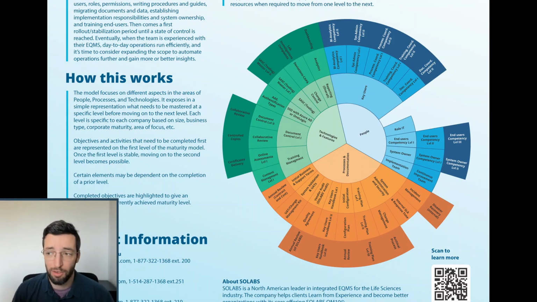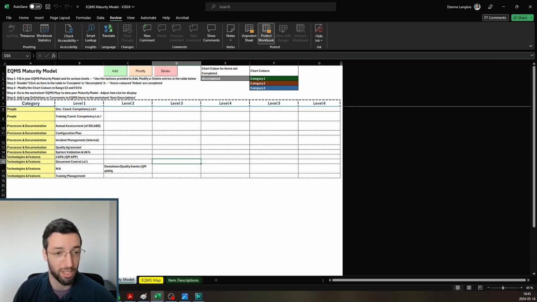On this poster, we see an example of a very complete maturity model where companies have planned out 3 different levels that you can see with each individual circles of maturity, and they will eventually be working towards completing all the elements on screen. Now that you've seen the end result, let's see how you get there. And we actually have a tool that is available to use to build your own maturity model.